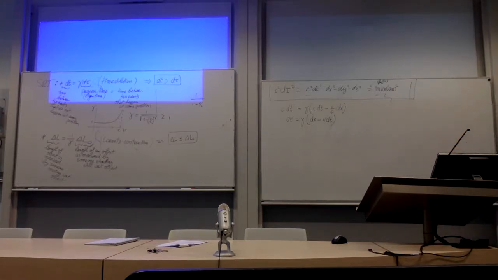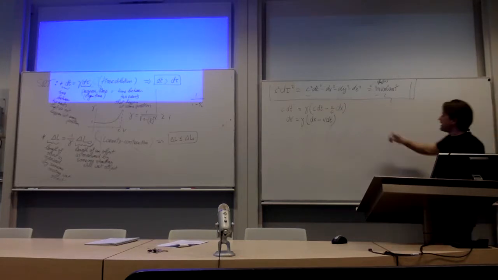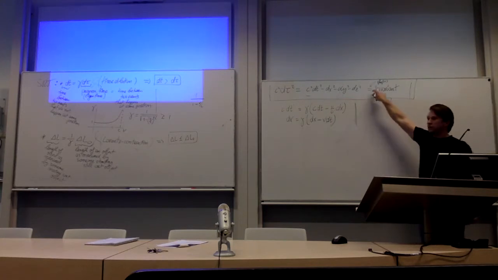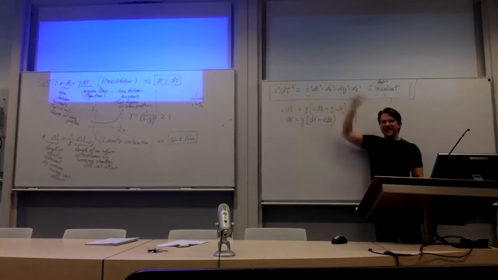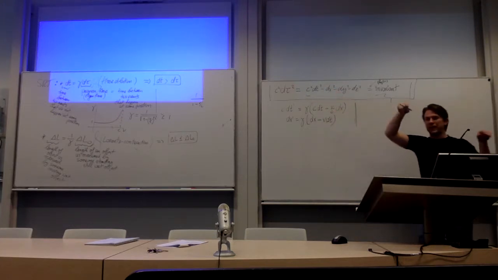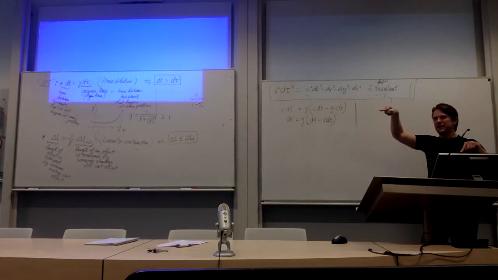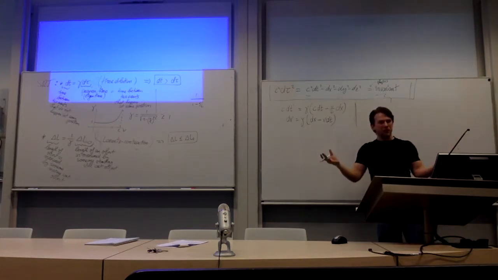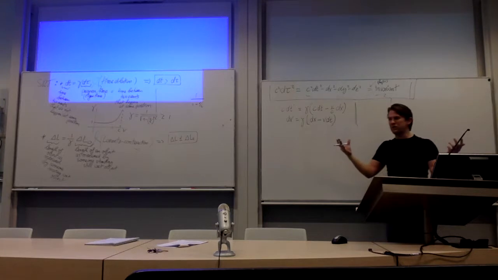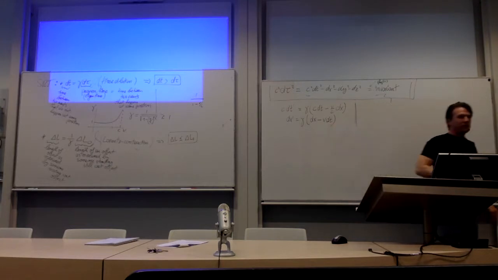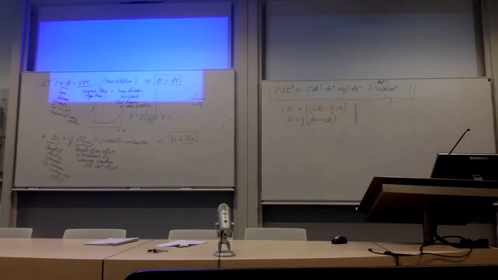Now there's two ways of proving that this is indeed a consequence of this statement. One of them is by starting with this one and asking yourself, how can t's and x's of one guy be related to t primes and x primes of the other guy? And then trying to find the most general mathematical expression that does the trick. And you will find these. If I were to give a course in relativity, I would go via that route.